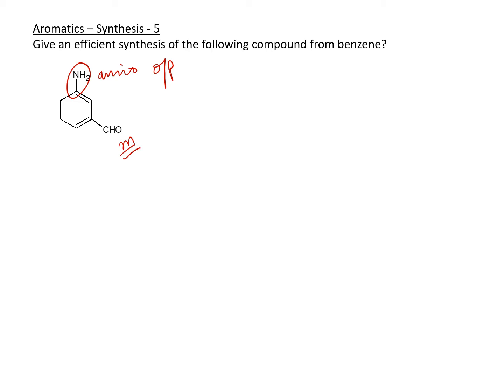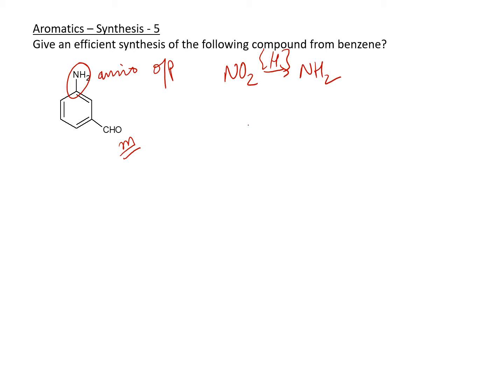An amino group cannot be put in by itself. You actually have to put the nitro group first and then reduce it. So nitro group first, and then you do the reduction on it in order to get NH2. The reduction can be anything, so I can go ahead and just write reduction, because there are different ways you can do reduction. The aldehyde, on the other hand, can be put by itself, and that is the Gattermann-Koch synthesis.